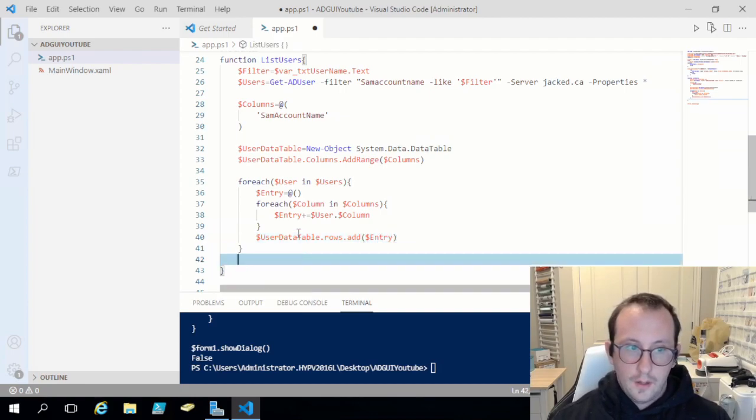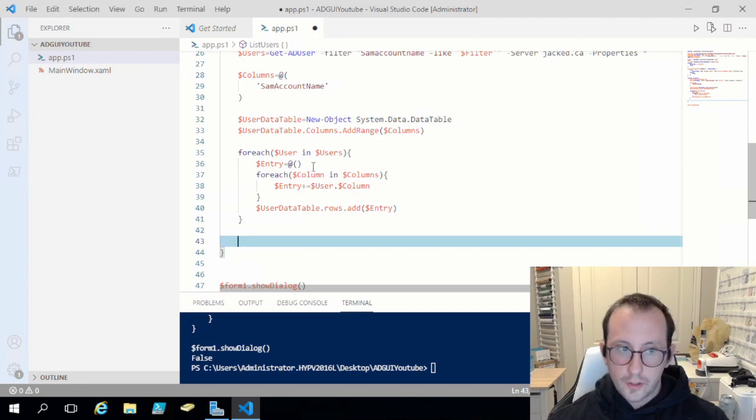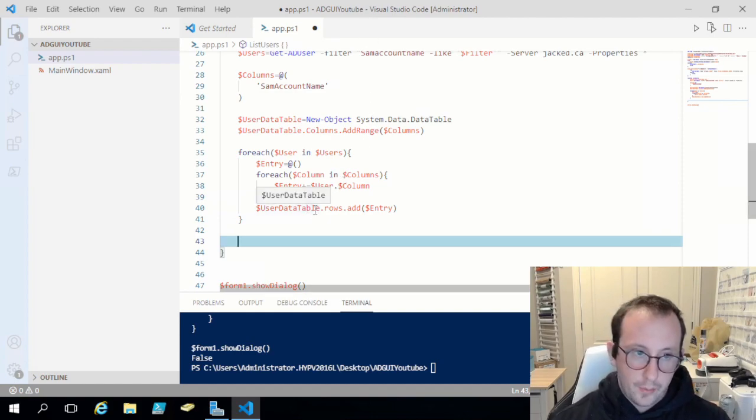Perfect. And then what we're going to want to do is we're just going to need to now set up the data grid to be equal to this data table.